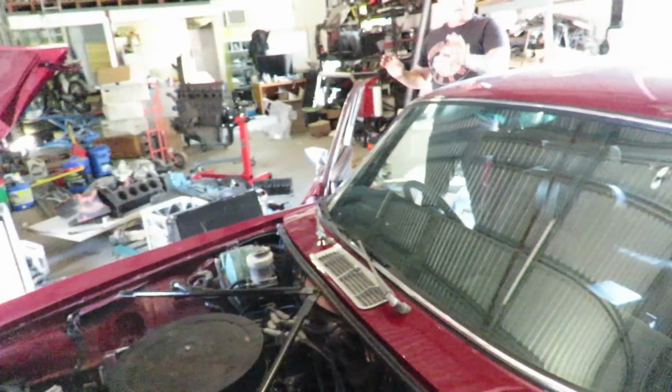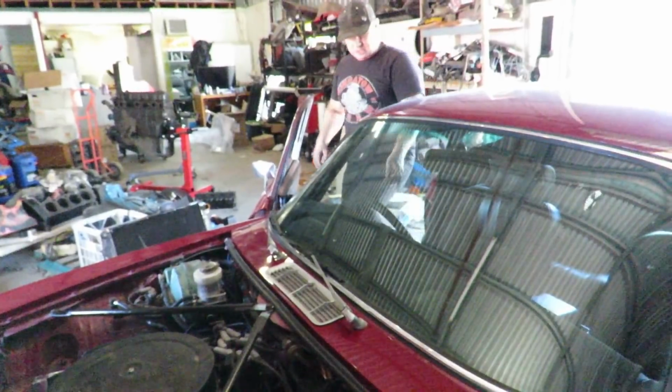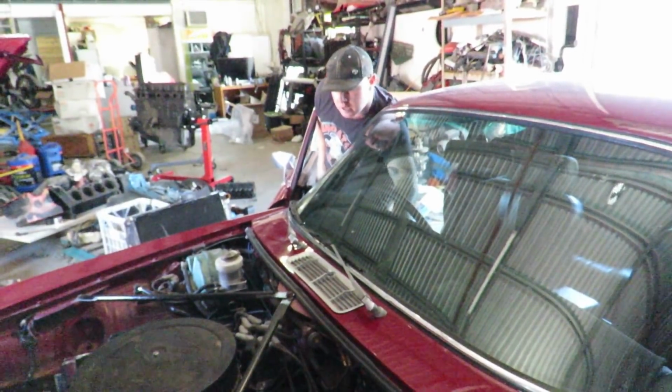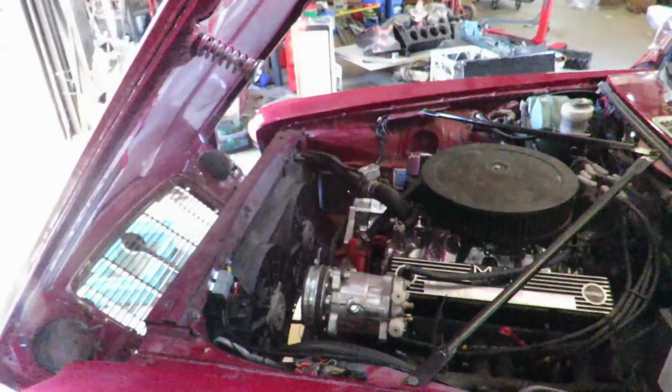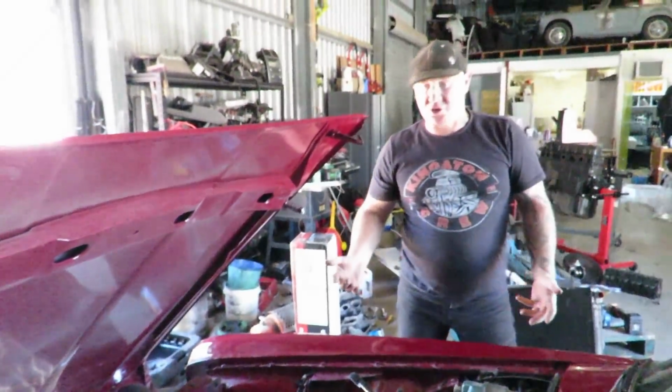The new speedo and stuff are in. I won't show you on this video because there's a whole video of it. I hope I've got the footage there of it. The tacho isn't as good as we were hoping. But as you can hear, this is good now. I'm about to take it for a test drive.